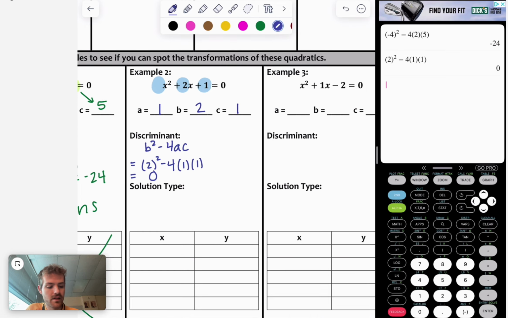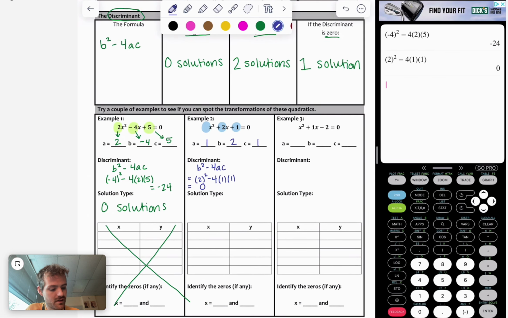So then, scrolling out, when we have a solution of 0, right, when we have 0, our solution, we're going to have 1 solution. If you can get this far, you're doing extremely well. Because we have a solution, let's also look to figure out what that solution is. To do that, we're going to use the skills that we've been learning with our calculator.